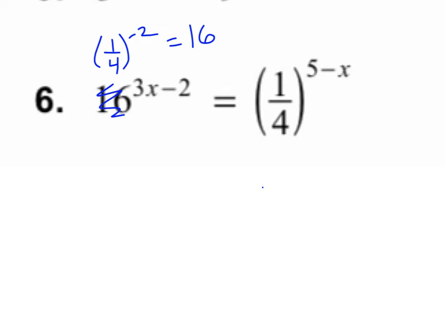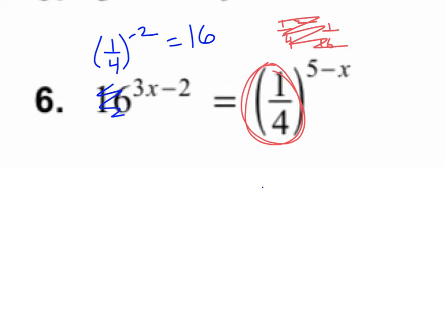That was a common mistake. People would change this to be like 16 to the negative 2, or I don't know what they were doing. But they would change the value of this and say it's 1 over 4 squared. That changes this value. That gives you 1 over 16, which is not 1 over 4. It's not equal, so you have to be careful. You don't want to change the value of it.